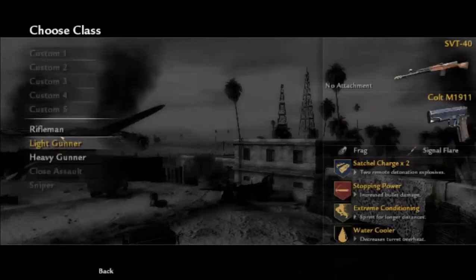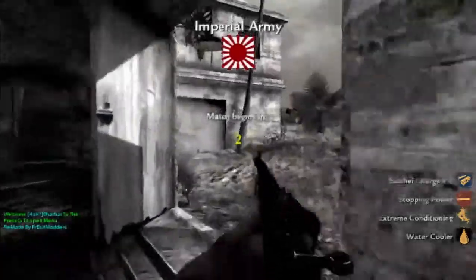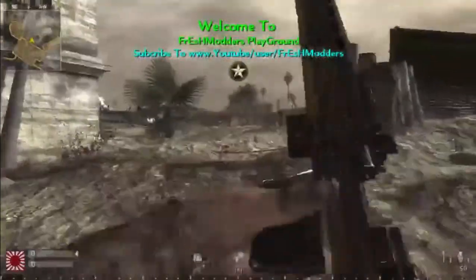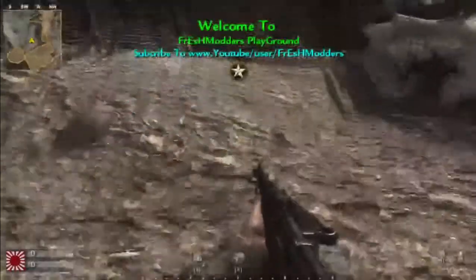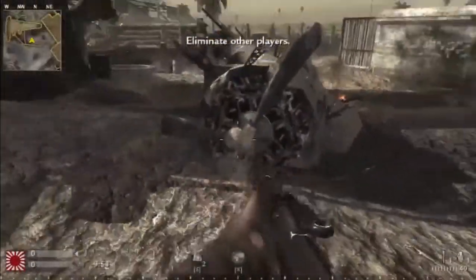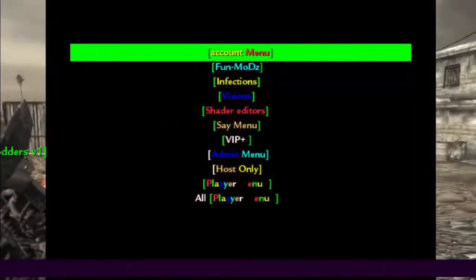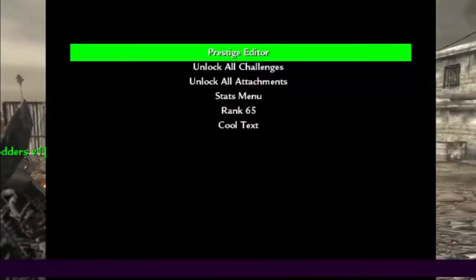Let's go into Imperial Army, and we'll just do Rifleman. As you can see, you can move before the match begins. So that's pretty cool. I think that's a good feature to it. And you can change the subscribe thing, I believe. But to open the menu, we hit G. And as you can see, that opens the menu.